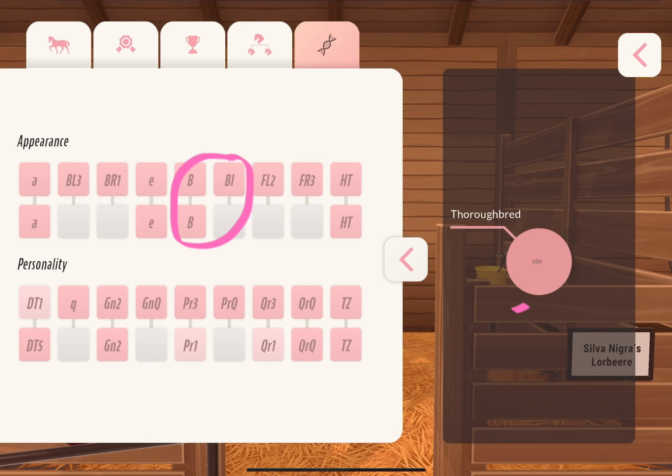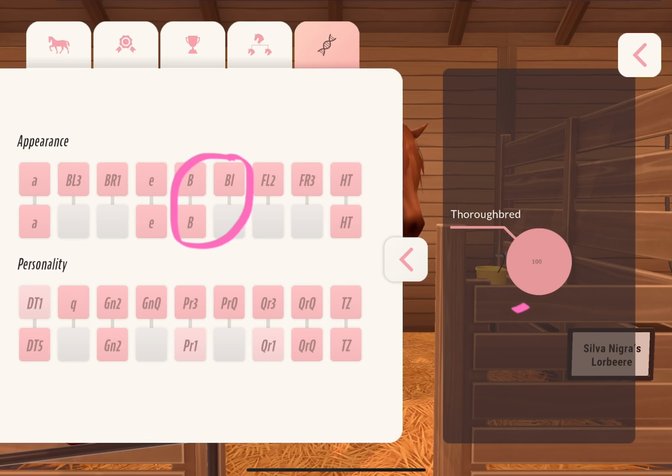However, in the horse creator we cannot choose the eye color blue, so I'm not really sure if this makes sense. However, one of my horses and her offsprings also have blue eyes without any markings or conditions that would affect her like this.